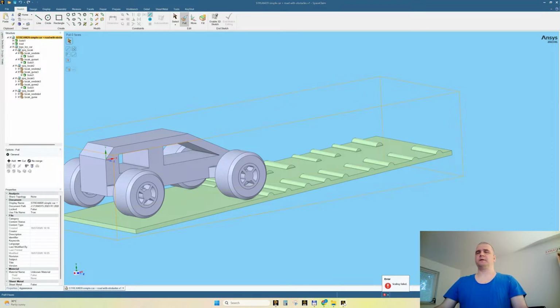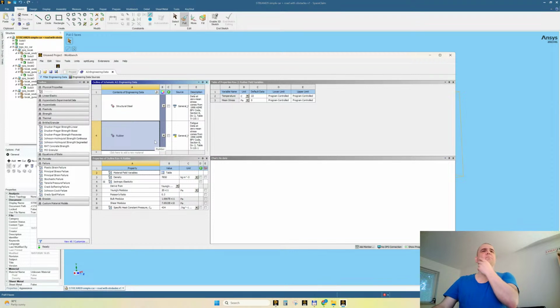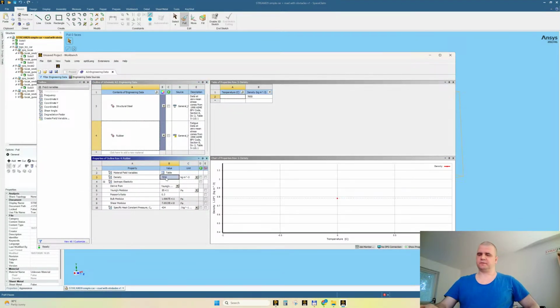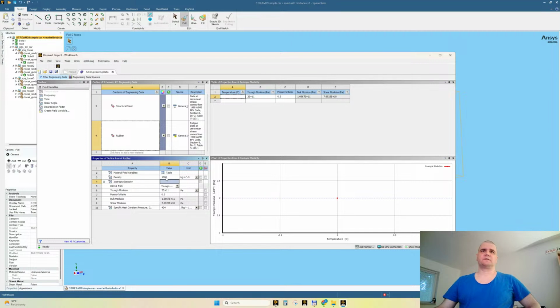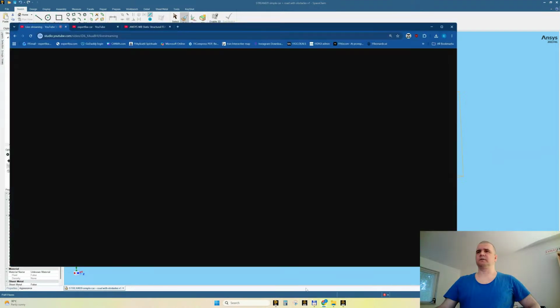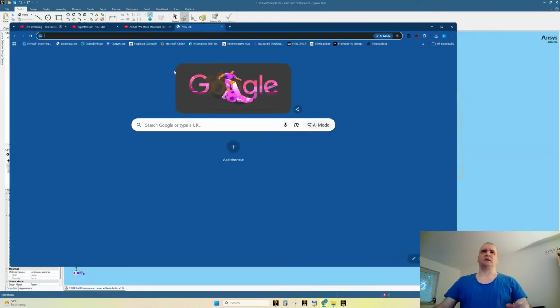I am going here. I promised about some dummy rubber, so look here. 1,000 kilograms per cubic meter. Young's modulus for a hard rubber. We can ask AI, why not? Let's ask AI.